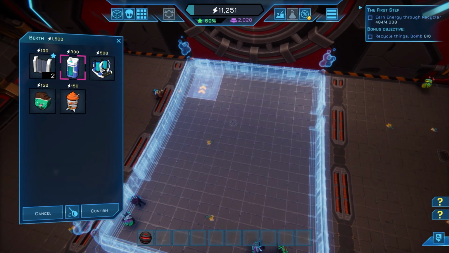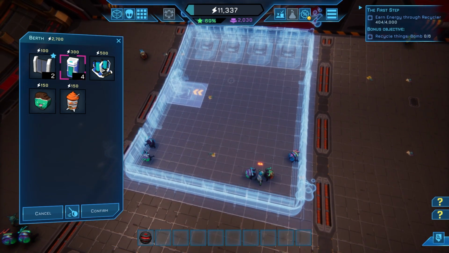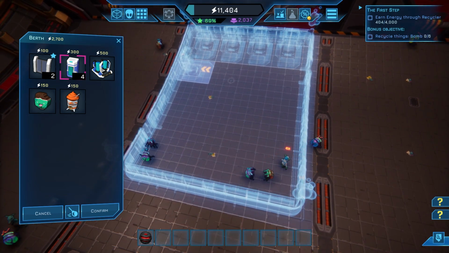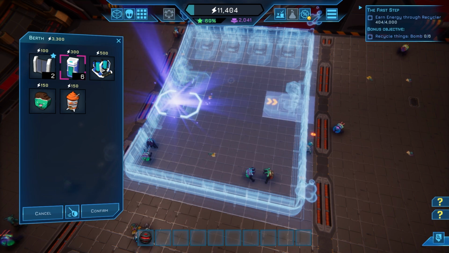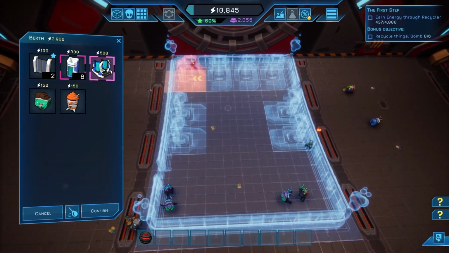We'll do some more sleeping pods here. You know what? Let's do a few sleeping pods. Oh, I have to do... Okay, so that's good to know. Sleeping pods have to be built along the walls. Okay, so we've got sleeping pods there.